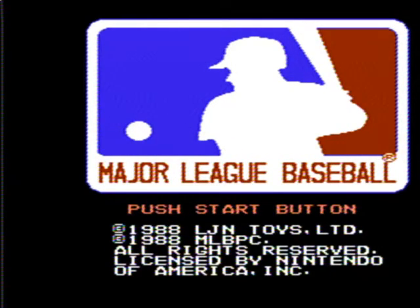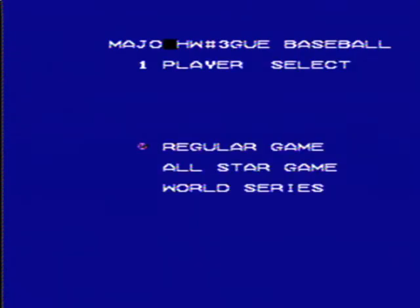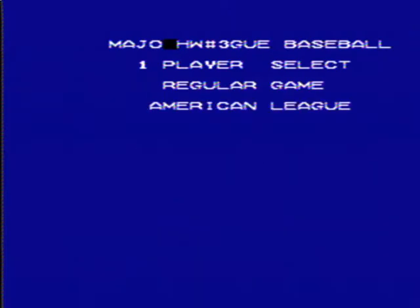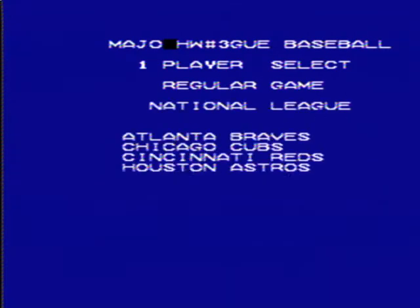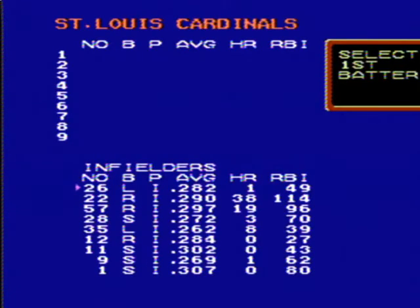Alright, here we go. Got baseball. Alright, actually a little thing here with this game. Let me get the mic up to me so you can hear me better. The thing with this game is I watched a video on YouTube where somebody actually sued Nintendo for this because the players weren't what they were supposed to be, or something weird.